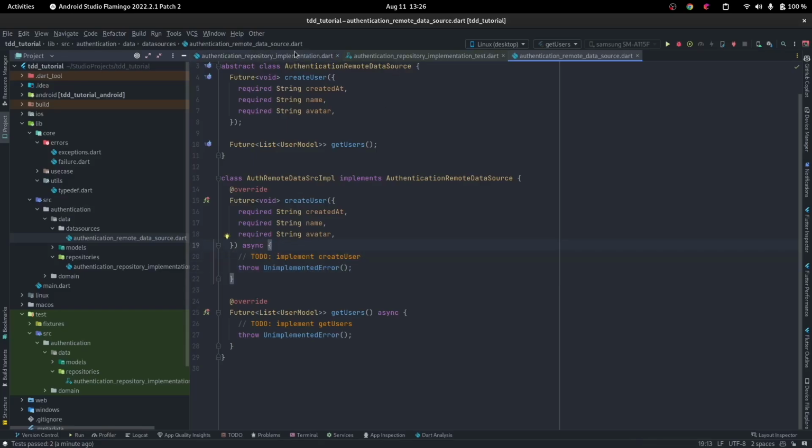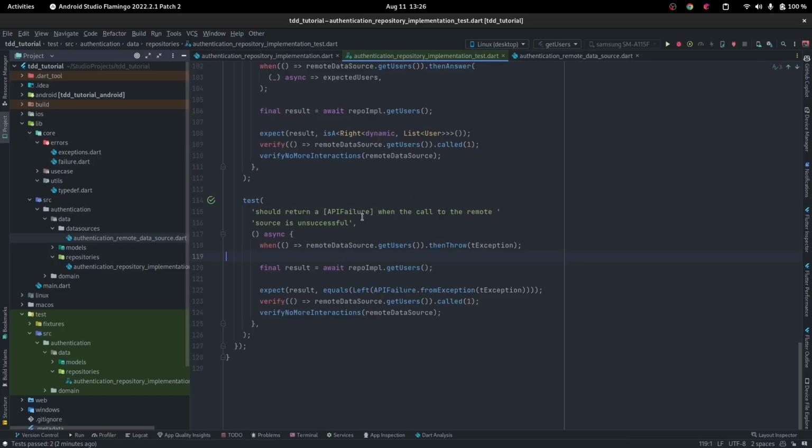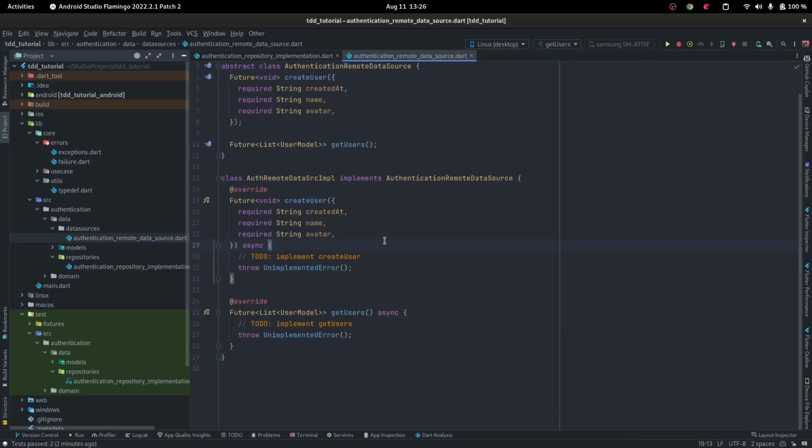So now that you've learned how the repository implementation testing works, let's go ahead and learn the structure of a remote data source test. What do we do in a remote data source test?